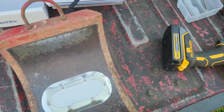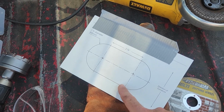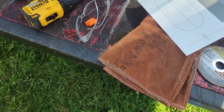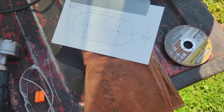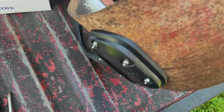And then obviously, there are multiple ways that you could link the edges here that you have to cut out. I got my grinding wheel on there now from finishing it up, but I just used a cutoff wheel, just marked it with a marker and a straight edge and did the best we could. But yeah, so there's what it looks like.